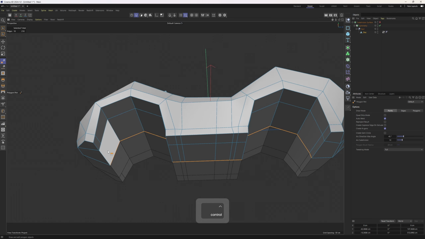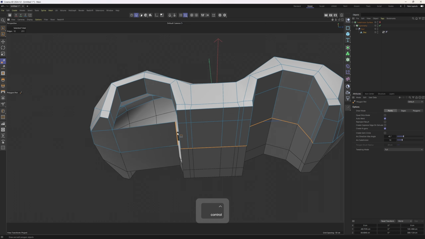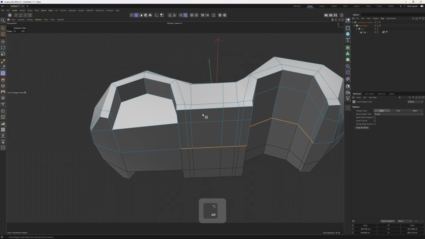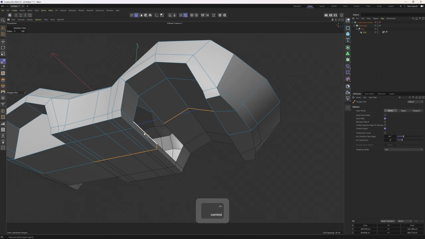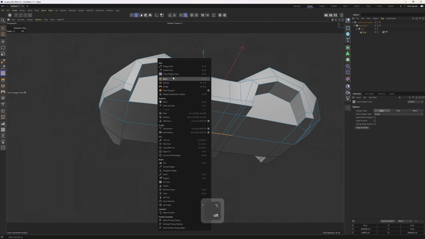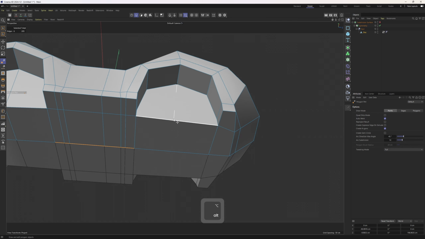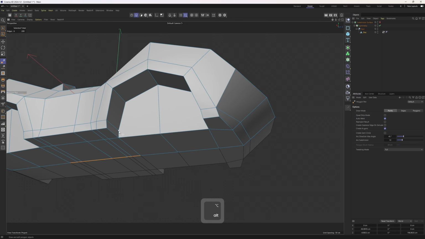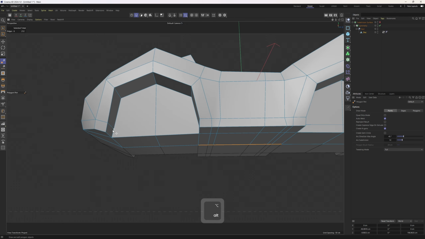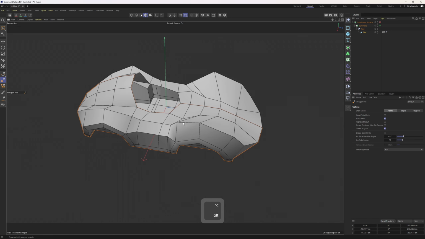Nice. After doing that, I can get rid of these polygons so that I can bridge these edges and use close polygon tool. Same here. Get rid of these by holding control while you are using the polygon pen tool. Hold down control, close polygon tool. I'm gonna grab back this tool because I need to add these edges in because we want quads. Then connect this, and here we go. That was a quick one.